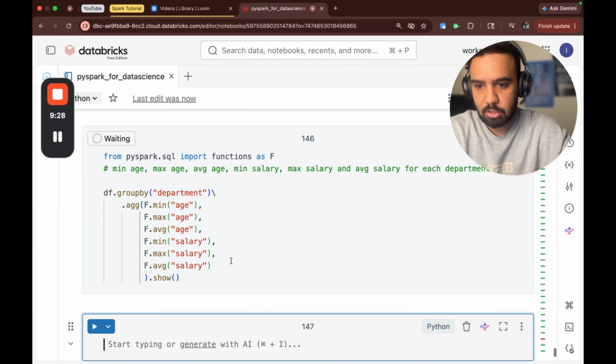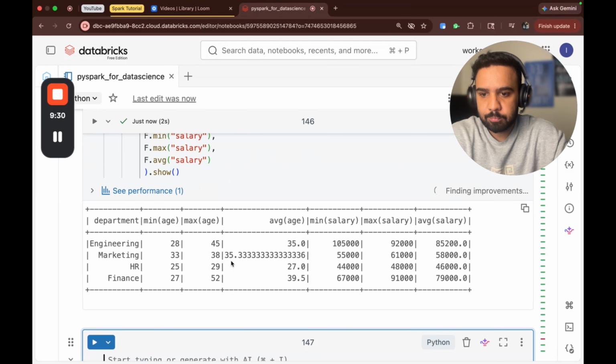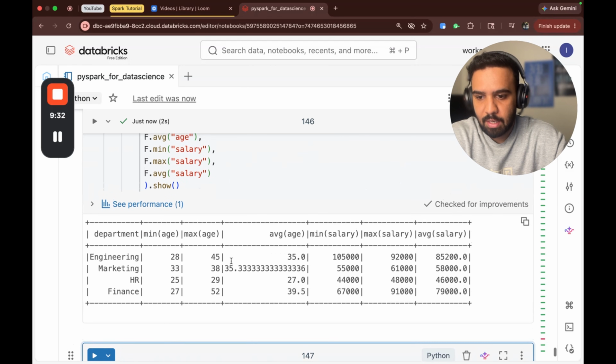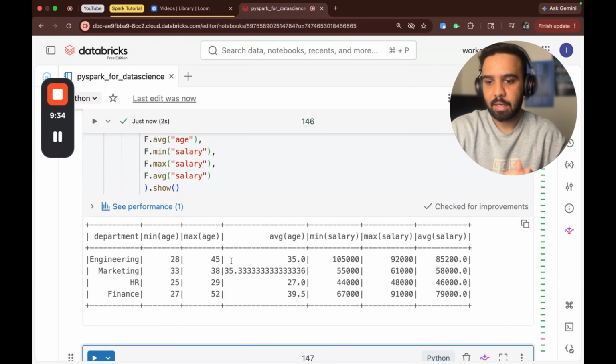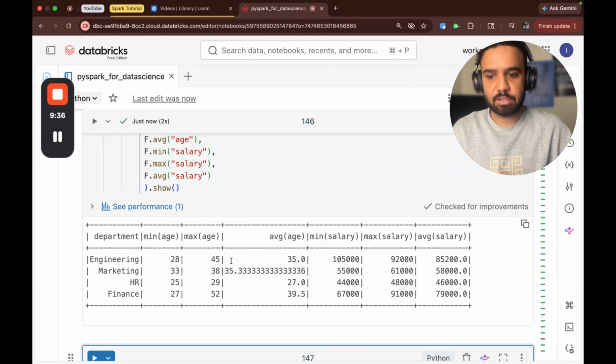So let's see what the output is. Here we go. We have the departments: engineering, marketing, HR, finance, and minimum age, maximum age, and average age at department level. If I interpret this output, it means that in the engineering department, the minimum age of an employee is 28, the maximum age is 45 and the average age is 35.